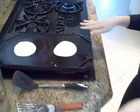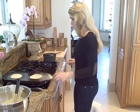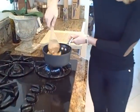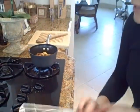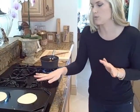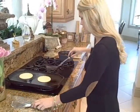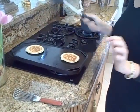Right, so you want to let these cook. Now you know that they're almost done when you start to see little bubbles forming on the top. You want to make sure that you stir this around quite a bit. This looks amazing. It's going to be so good on top of those pancakes. So I like to use a little fish spatula. Go ahead and take a look every once in a while. Make sure that they're nice and golden brown on one side, and as soon as they're done, flip them over. Just going to go ahead and flip these. Look good. Beautiful. Perfect. Almost done.